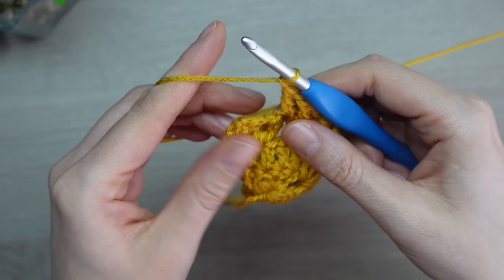So I suggest starting in the centre chain space. With your cowl right side facing outwards, I would suggest to start in this centre chain space. So we're going to go from the bottom and put our hook through to the top, just like this. Let me put that down for a minute. I'm just going to grab my tassels and keep them in that position, so that we've got this little loop which is in the center of all of our tassels. We're now going to place that loop over our hook, like so, and we're now going to pull all of these strands through the center chain space.